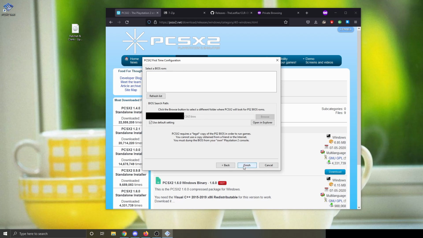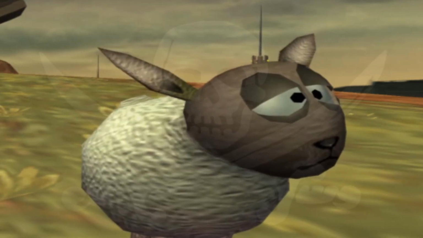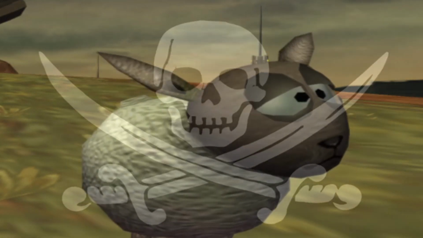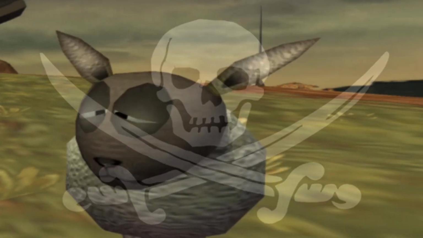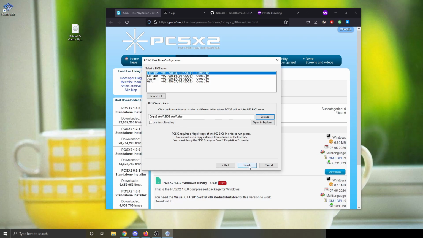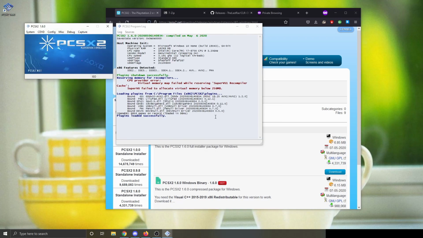Now we have to select PlayStation 2 BIOS files. I'm not going to show you how to do this, but it is very important that you use a legal copy of the BIOS. Stealing is wrong, especially when it's the BIOS of an abandonware console system. There's plenty of documentation and tutorials on how to get this part working for you. Okay, now that we have our BIOS set up, we're going to choose USA. And finish. Great, now PCSX2 is fully installed.